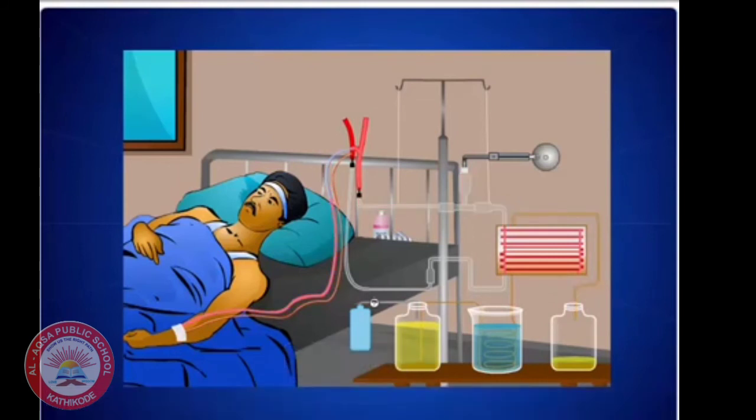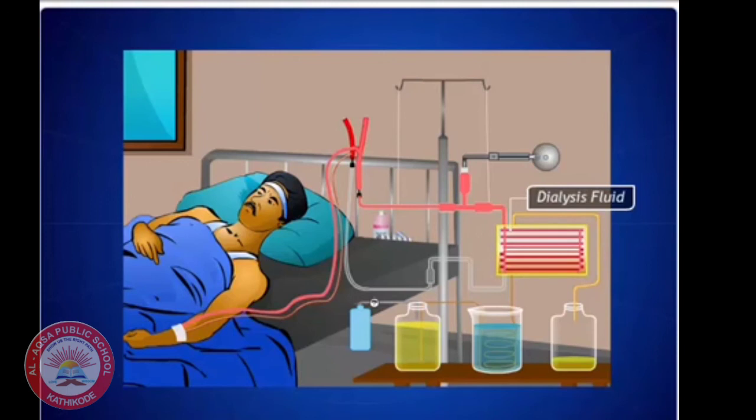An artificial kidney consists of a number of tubes lined by a semi-permeable membrane which is suspended in a bag containing dialysis fluid. This dialysis fluid has the same osmotic pressure as our blood, except that it is devoid of nitrogenous waste products. The patient's blood is allowed to flow through the tubes, during which the nitrogenous waste diffuses into the dialyzing fluid, and the purified blood is then pumped back into the patient's body.